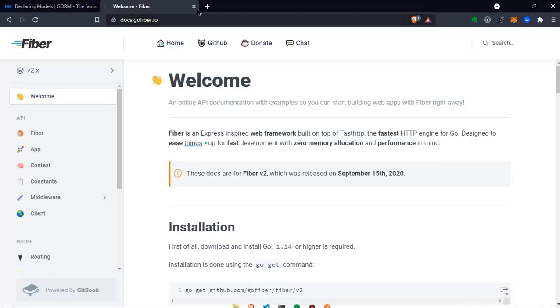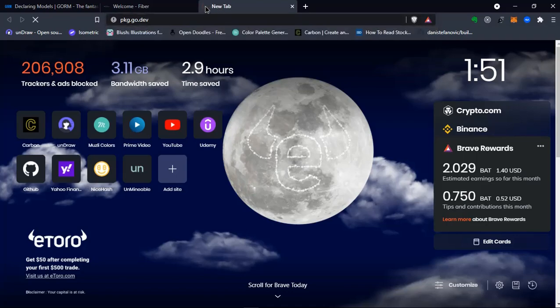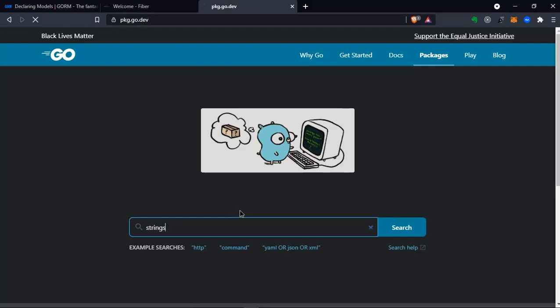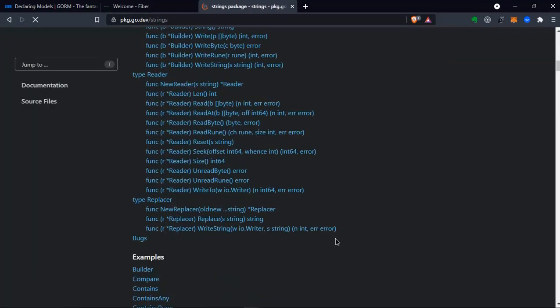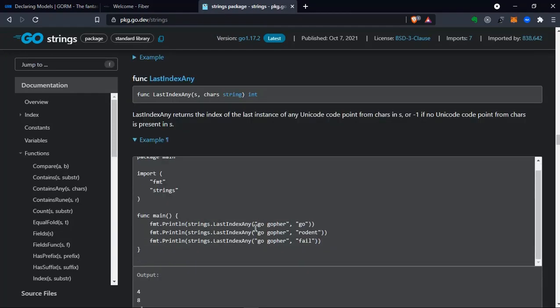All of this you can find on pkg.go.dev. This was the website. Yeah. So if I search strings, we will have strings. You can see examples of these.